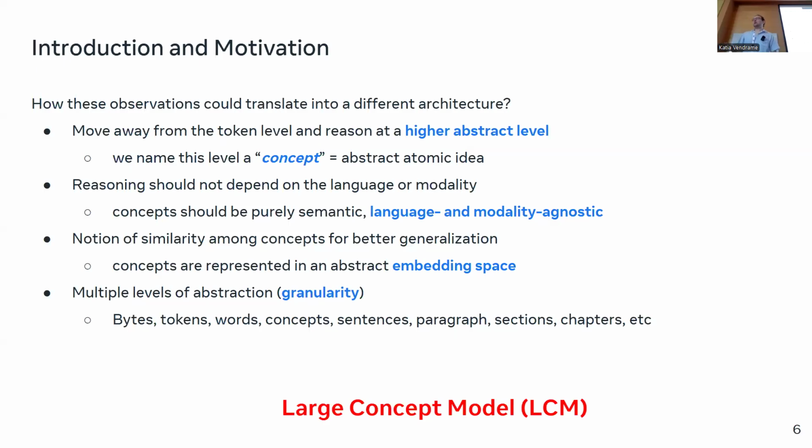And then, to enable the hierarchical processing of information, we need multiple levels of abstraction. This is linked to the granularity. Tokens are needed at some point, right? We need them, because if you want to generate text, you need to produce some tokens at the end of the day. But the reasoning could also imply a higher level, so sentence, concept. Why not even higher? We could process paragraphs or chapters, and then refine this and do the hierarchical processing. So this is a continuum between the bytes, some people could also say bits, why not, up to the chapters and the entire books. All these have been the motivation for designing these large concept models.